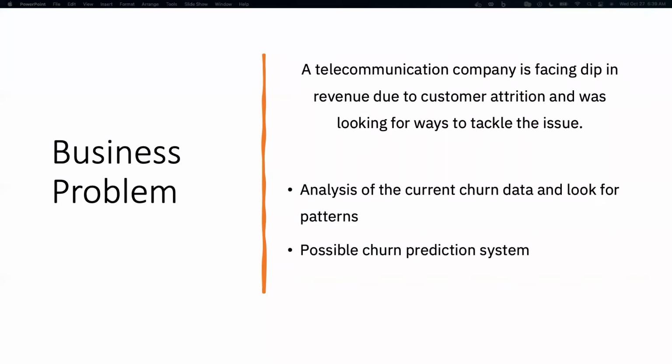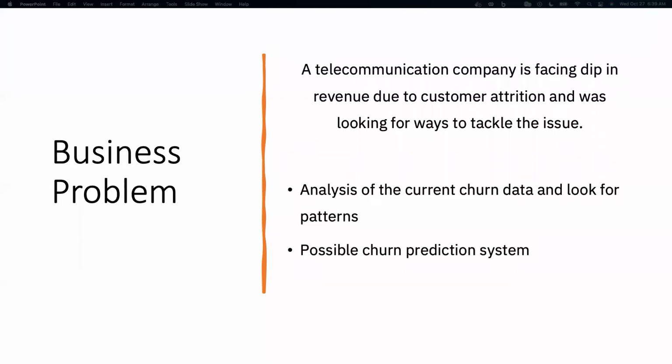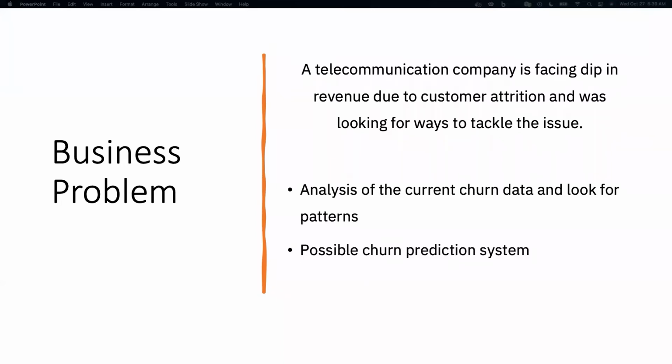So our CEO is facing a $1 million dip in the revenue due to customer attrition. Customer attrition, by this I mean they are losing their customers. They don't know what to do. They keep losing their customers, but they really can't predict what the issue is, right? And they are looking for ways to tackle the issue. The requirement from our client is, first, they need to analyze the current churn data, the attrition data, and they want to look for patterns. They want to understand why it is happening. They want to understand what the factors are that are causing this customer attrition problem.